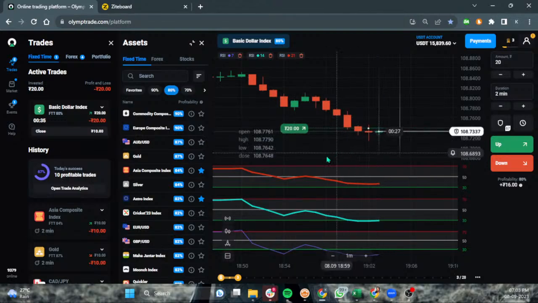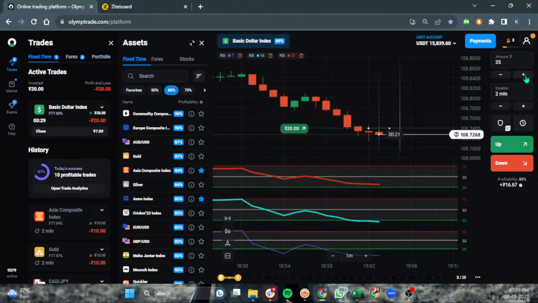But of course, if not, we can double the amount, because my success rate is more than 67%, which is a great thing. Of course, if it goes below 60%, I will not double the amount, because I am seeing that right now my trades are not being that profitable. Okay, so please make sure to be wary of this fact, because this will really help you a lot.